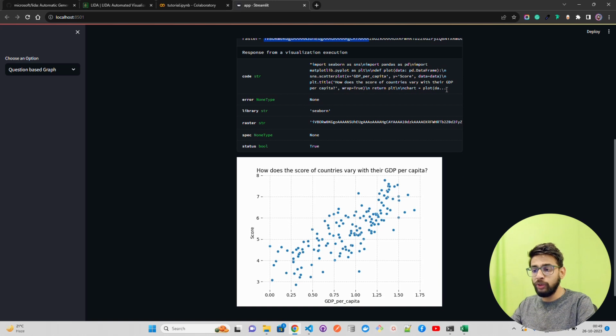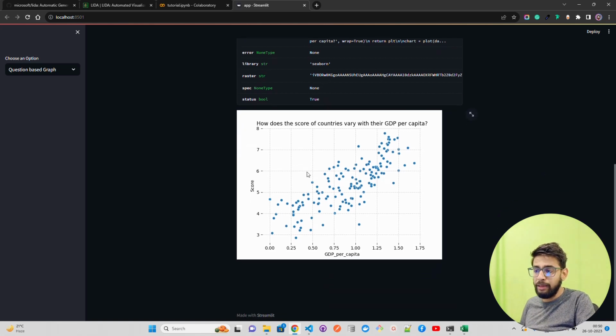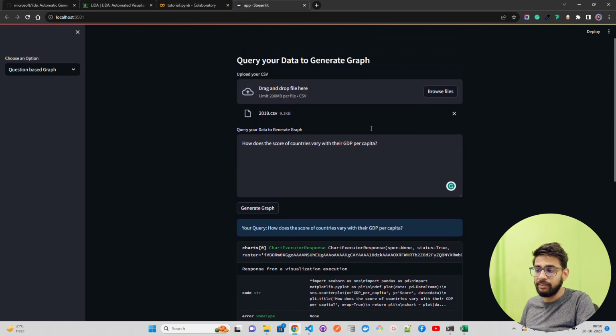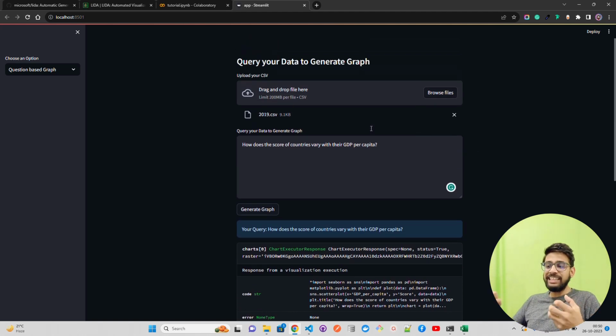Now you can look at it. It also gives you the code, by the way. Now if you want to use this code or run it inside a backend process as well, you can also do that. And here we got our image for this particular query that we have asked. Now imagine how easy it makes it for me if I am not good in the data analytics field. That's the one area I'm looking at. Even if I am a very good data analytics guy, this can augment my entire day-to-day work that I am doing at my workplace. That's the power of LIDA, guys, that Microsoft has released.